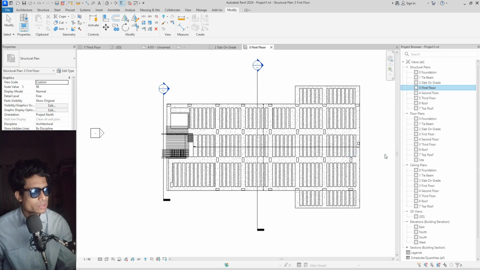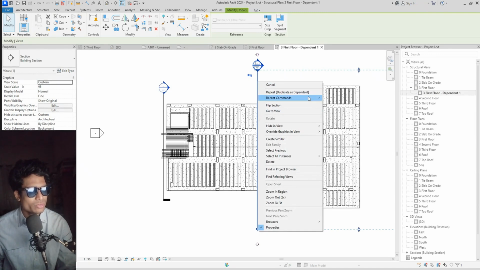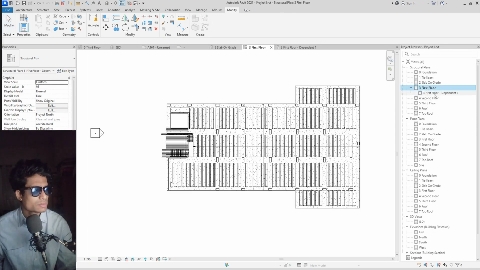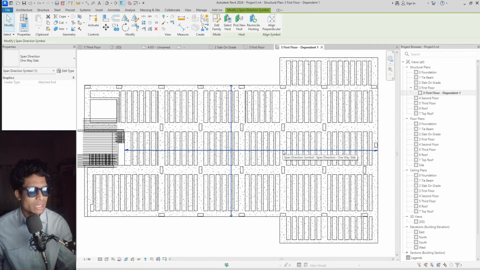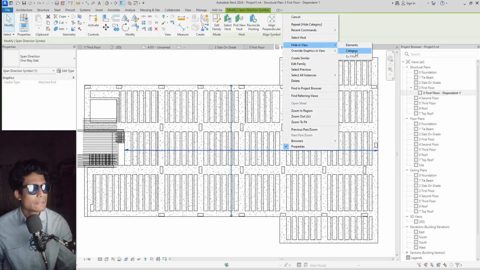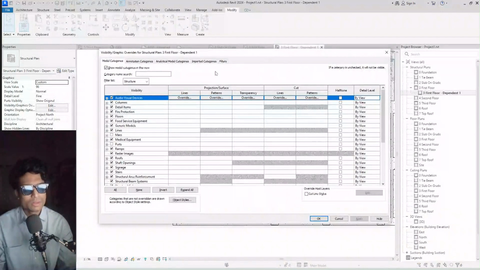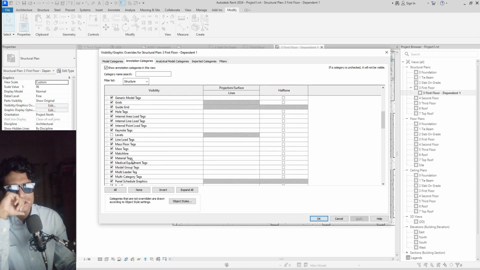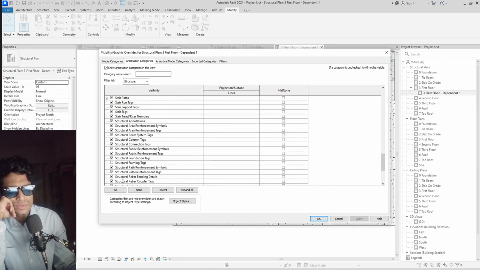Duplicate as dependent. Okay. Now, in that view, I will make that section disappear, and that thing as well. And in annotation categories, turn off the structural river option.